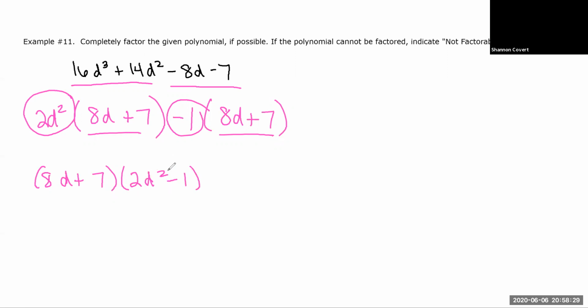All right, so something I will mention here is you need to be a little careful when you've factored out and you have something like 2d squared minus 1. Sometimes you have a difference of squares here. Not always, but sometimes you do. And in this case, I don't because 2 isn't a perfect square. But occasionally they'll throw one of those in there for you, so just be a little bit careful. All right, and we can box this in, or you're going to type that into Hawks.